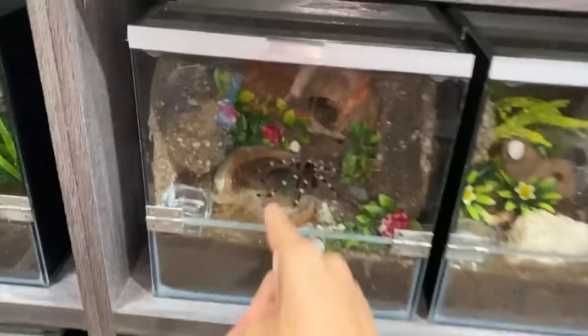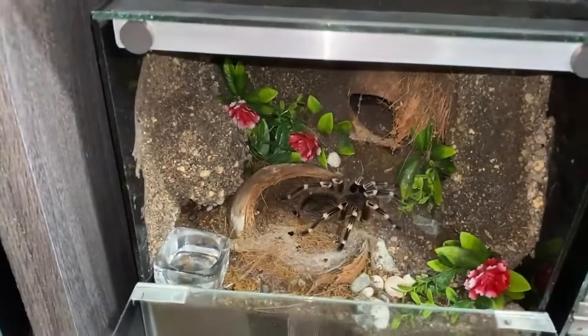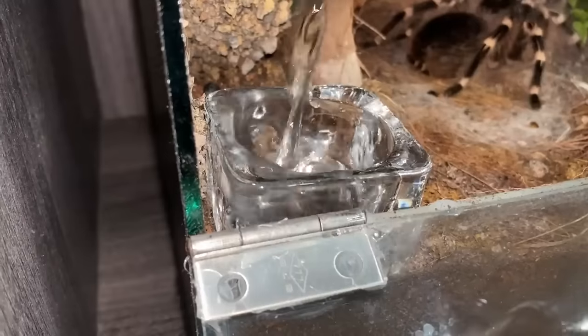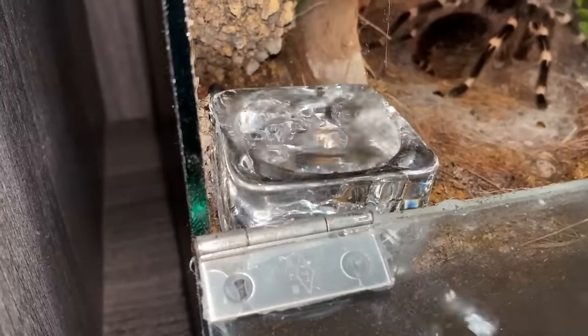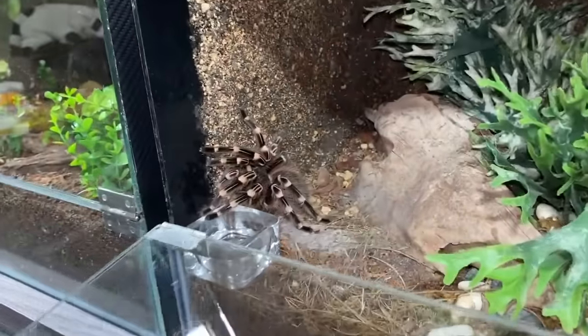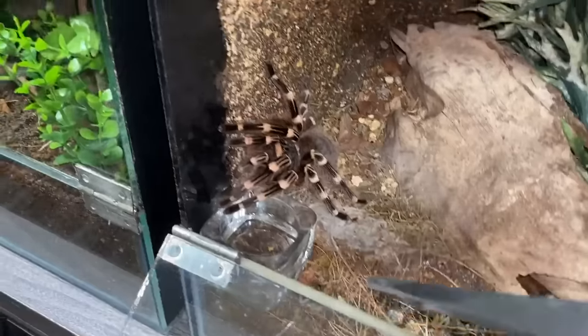Okay, who else is out? We've got my other Acanthoscurria geniculata. Let's see what this one does, since it's far away, you see. All right, here is another Acanthoscurria geniculata. I think this one's gonna give us something more exciting. Are you gonna?